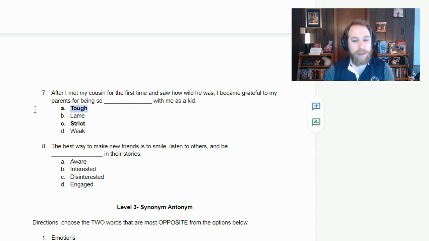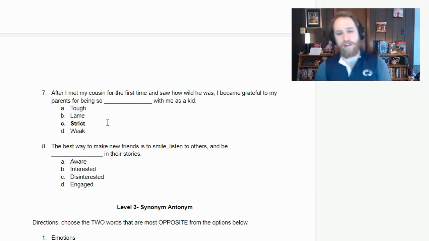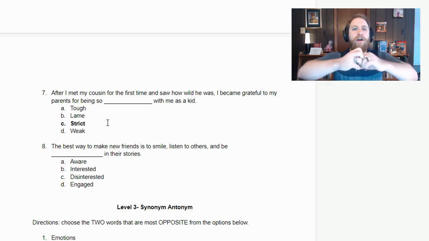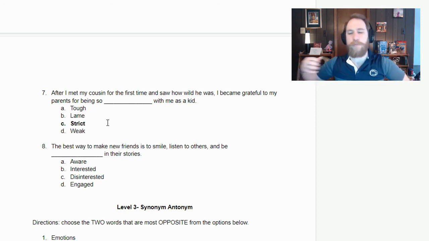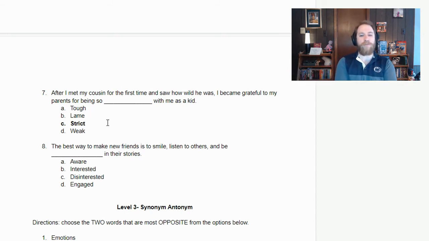Personally, I think strict is a little bit more specific than tough. A lot of things are tough, right? Leather is tough, right? Your muscles are tough. People could be, like resilient. But to be strict has a very specific meaning in this context. This is that you have rules and you can't break them. So strict is the better word because it's more specific. But if you said tough, I get why you said that, okay?